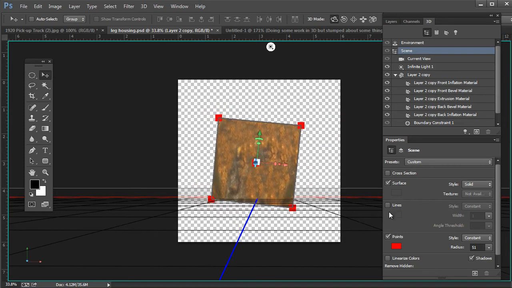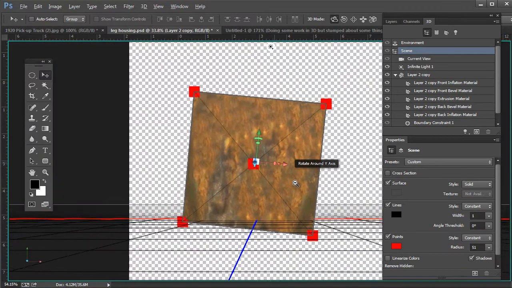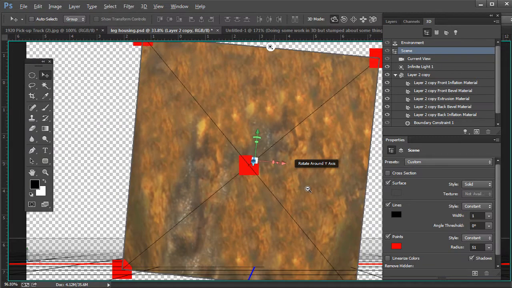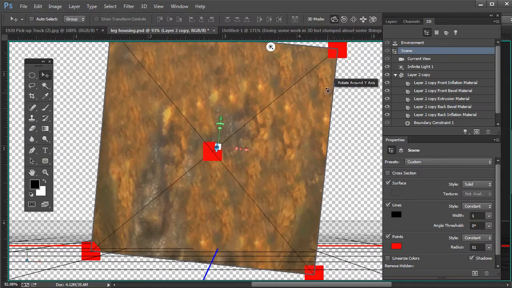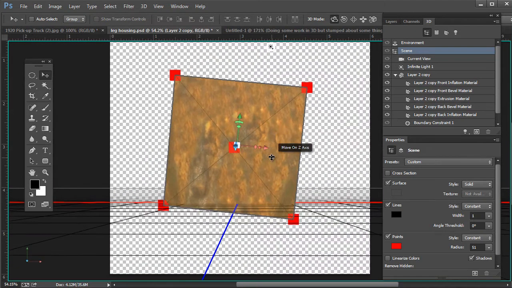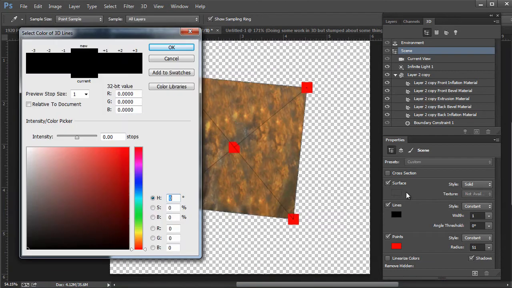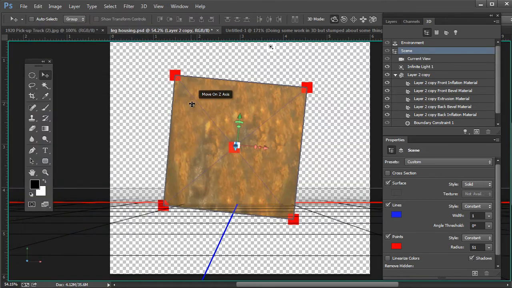Well, let's check out the lines. Target the lines, and if we zoom in a little bit closer, you can see that this isn't really a flat rectangular surface. This is actually divided up into triangles, three-point polygons. So I'm going to pull this back. And how about this? Lines targeted. Let's give them blue. A nice rich blue. There they are. Now you're seeing the edges of the polygons. If I want to increase the width of this.